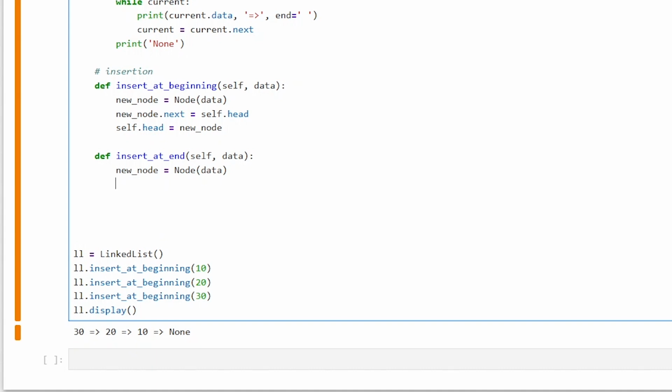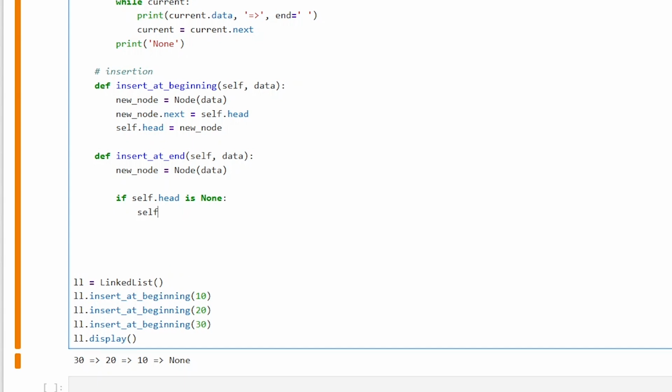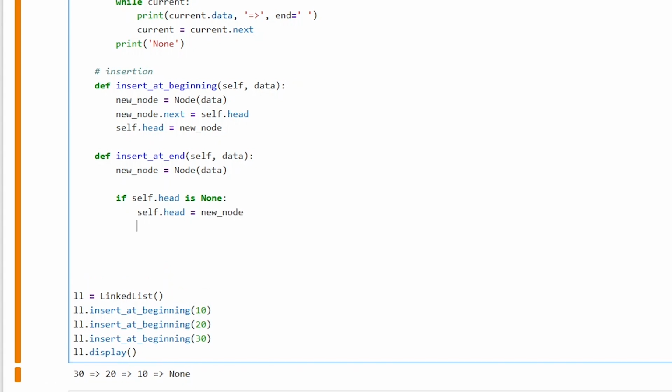If we're dealing with an empty linked list, all we have to do is assign self.head to the new node. So we're going to have if self.head is None, which is an empty list, self.head is equal to new_node. Then we'll return.